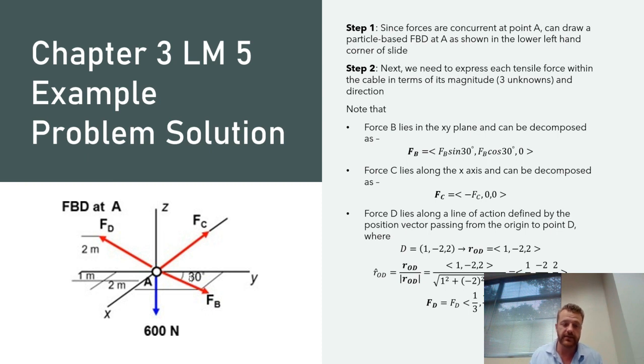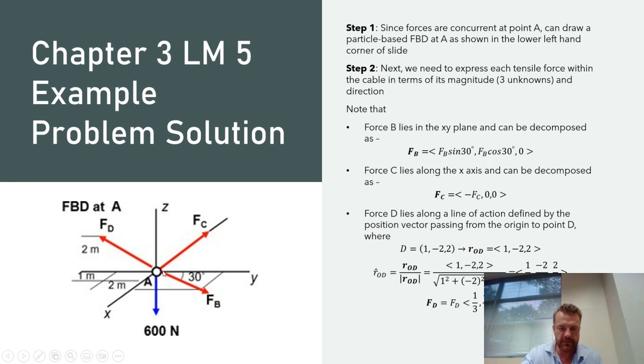a statically determinate situation. So the question is, if I have forces that have an unknown magnitude, but they have a known direction, and it just so happens that in the case of a cable, that direction is aligned along the actual cable itself, what can we do about actually decomposing those forces into their I hat, J hat, and K hat components? That way we can actually enforce our three individual equilibrium equations. Well, this problem's a little bit interesting because we're given a different piece of geometry in each case.